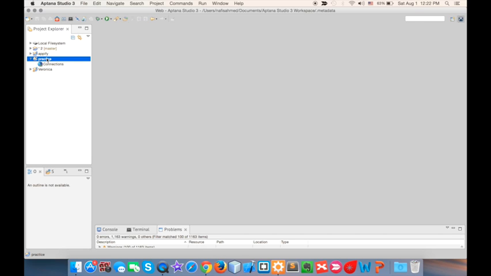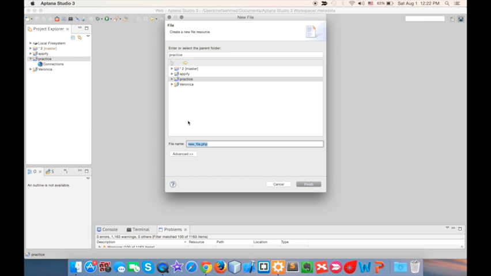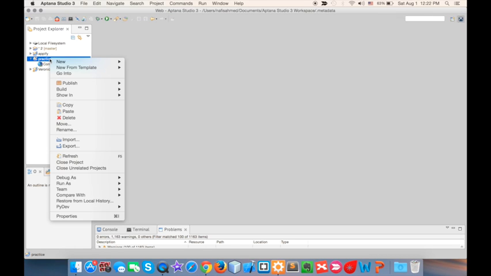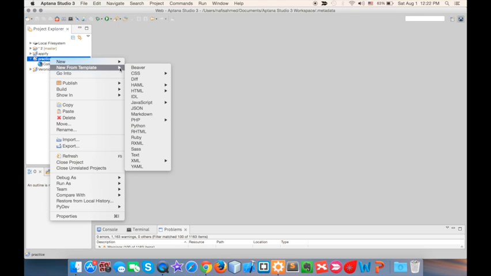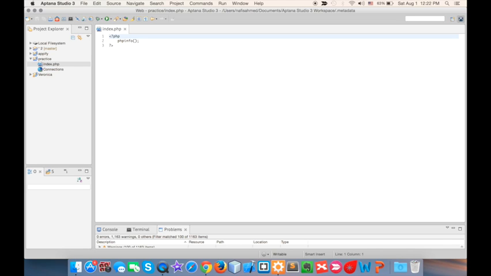So we need to create a PHP file, a PHP script, called index. You just need to right click on your projects folder, then go to New from Template, then PHP and PHP Template, and let's create index.php. And now we have got a new page with basically nothing. It's empty. Let's erase this and let's save this.